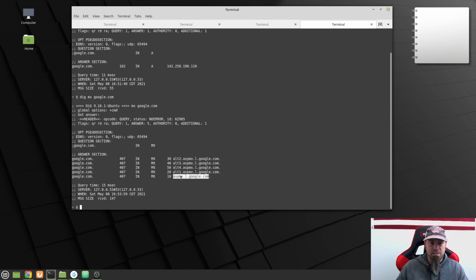This is a different type of server on the internet. It's not a web service or a website application. It's an email server, running at this location. That's how email is routed through the internet.